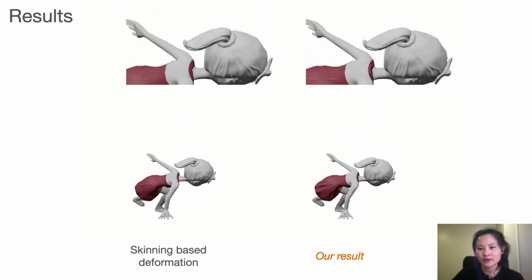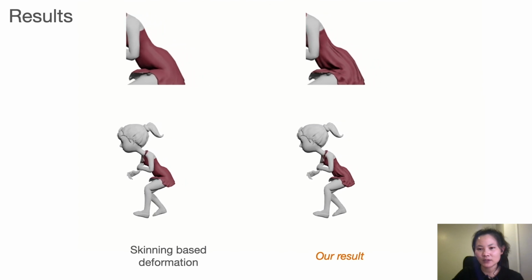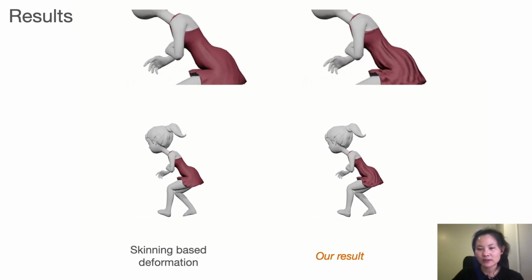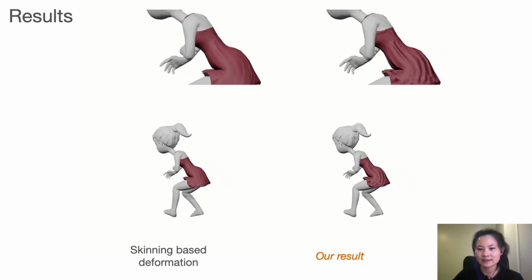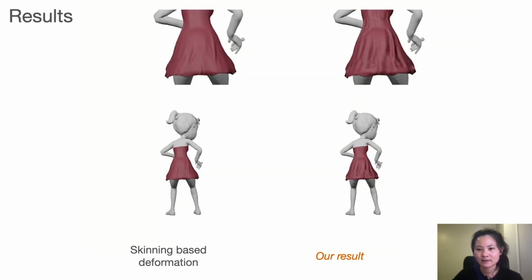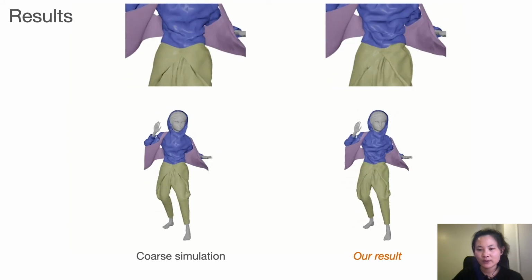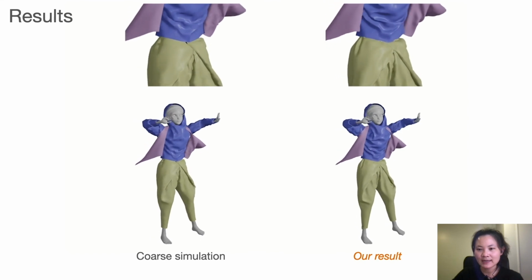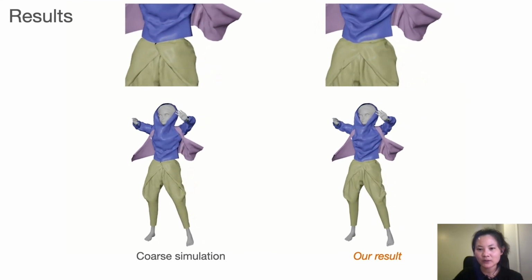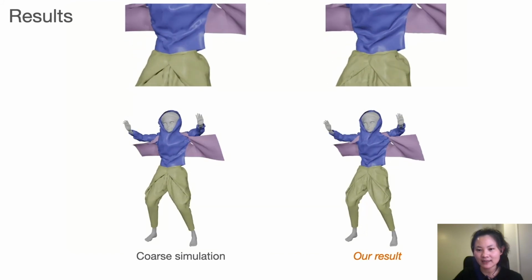Here we show some of our results. For the coarse geometry produced by skinning-based deformation, we use a baking method to enhance our generated details to the geometry surface. The coarse geometry can also be generated by running the simulation with a low-resolution version. In this case, we lift our generated details to 3D geometry by the method of normal guided deformation.